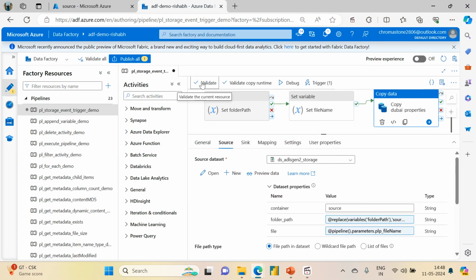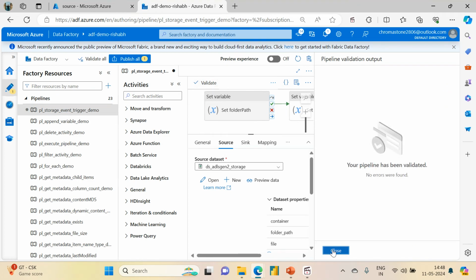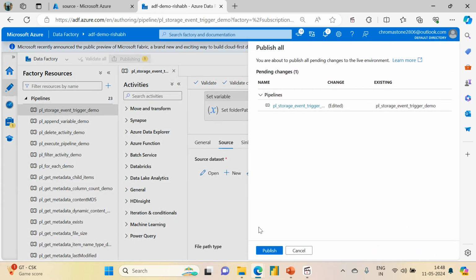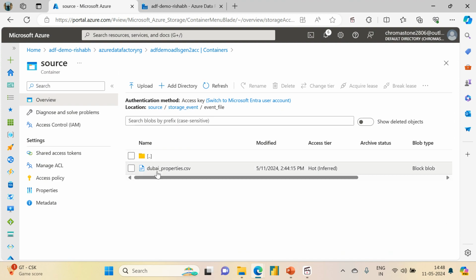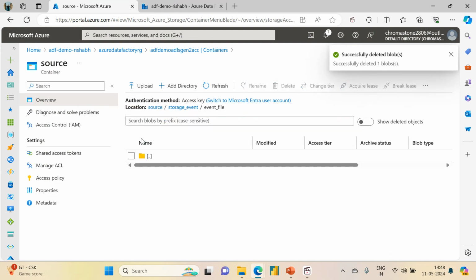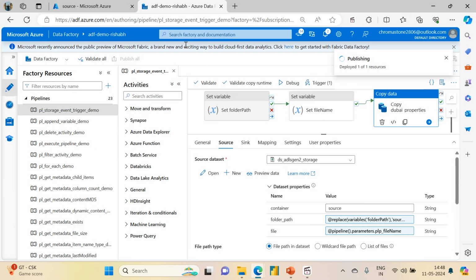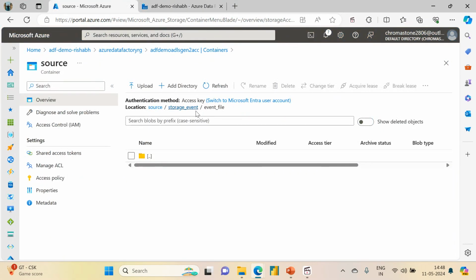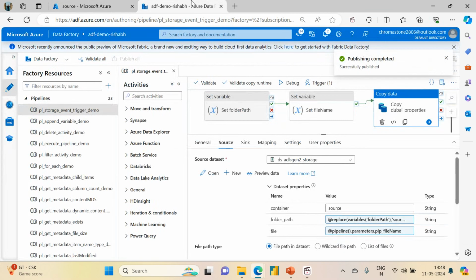Now let me validate. It's good. Let me publish. I'm going to delete this one more time. So technically, based on our configuration, the same file should be present in storage event file in the sink container. Okay, publishing completed.